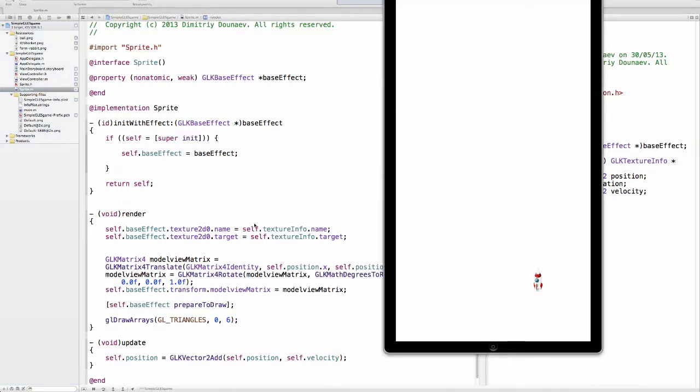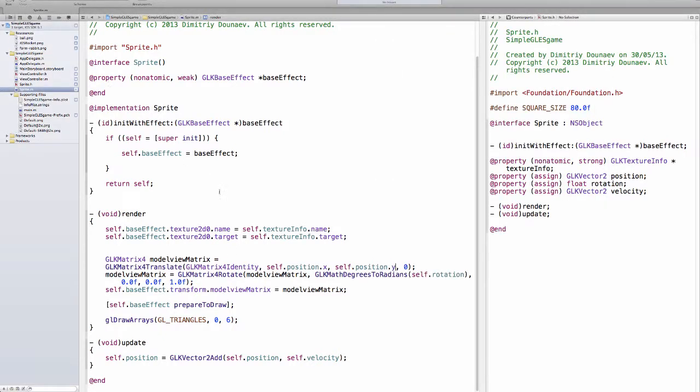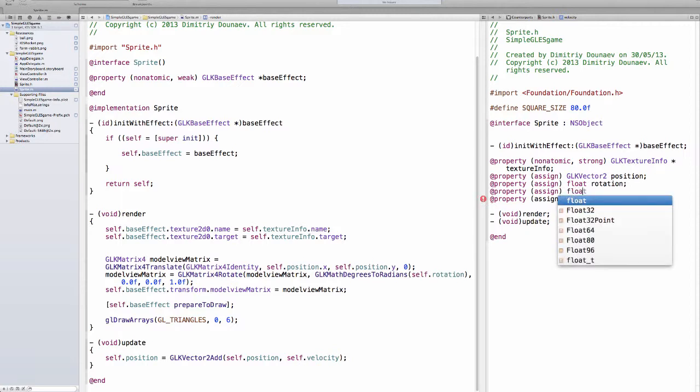Maybe one more thing we could do. I was thinking, add a new property, it will be a float, and call it rotationVelocity.